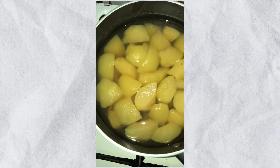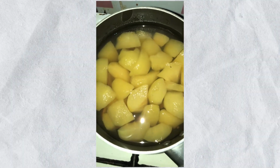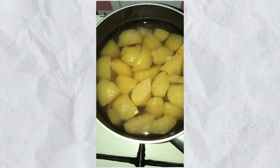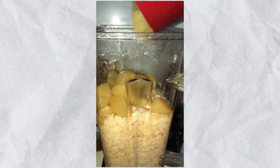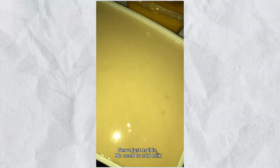The rice is ready right now. We're heading to the blender, right? And of course the apple and date, please boil that together and keep the water because we'll use the water in blending. So we put the rice in and we're putting the boiled apple and date and the stock inside that. If the water is not enough, which it might not be, add more water and then blend.